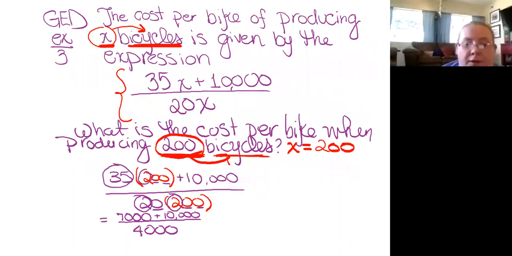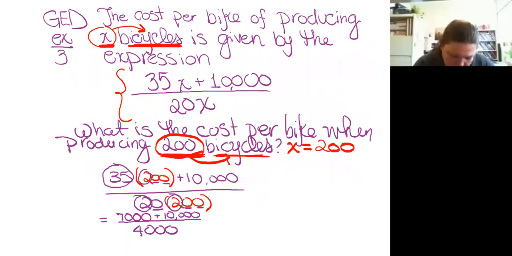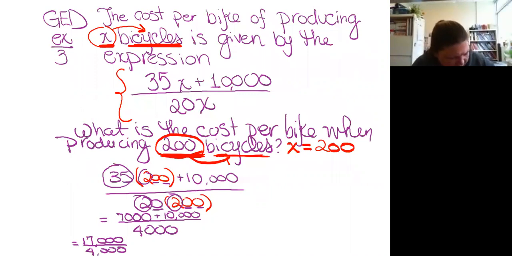Add the 7 and the 10,000? Absolutely, we still have that grouping up top. And so 7,000 and 10,000 would give me 17,000. And I need to divide that 17,000 by 4,000. Now you might want to do that in your calculator. And in fact, I think I will, because I got tricks for it, but I don't want to show you all the tricks in one day, or you'll be overwhelmed.